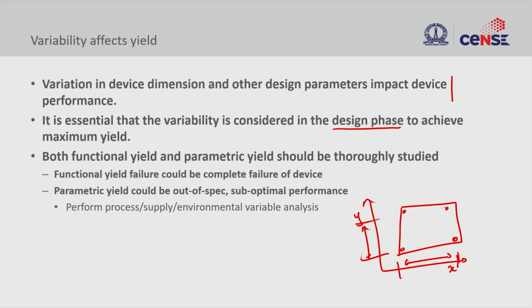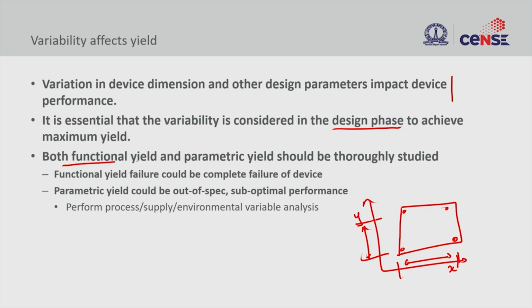Either you request the foundry or the fabrication facility to tune the process to get better process window, or you have to redesign. More often you will be given a window, because re-optimization is an expensive process. Probably they have done the best to give you the window that you can use for better yield, but if your device is not yielding within that window, it's better to go back to the design board and design to the window that you got from the fabrication facility.